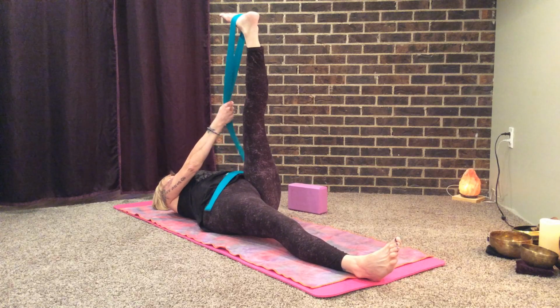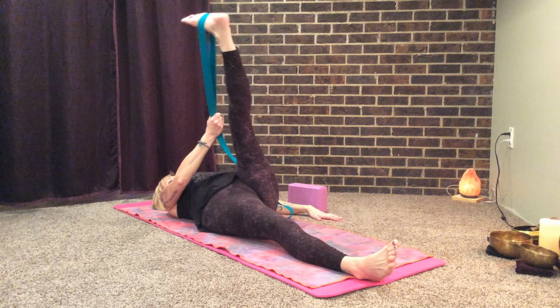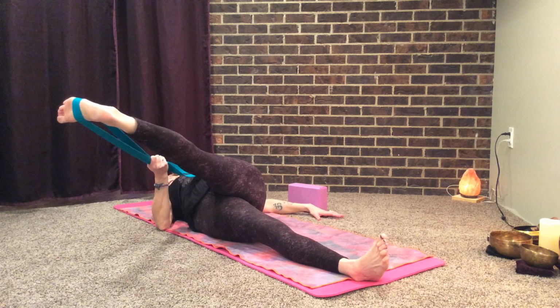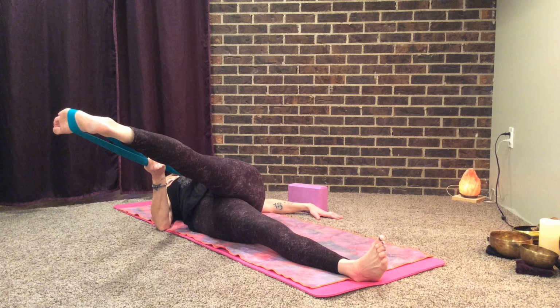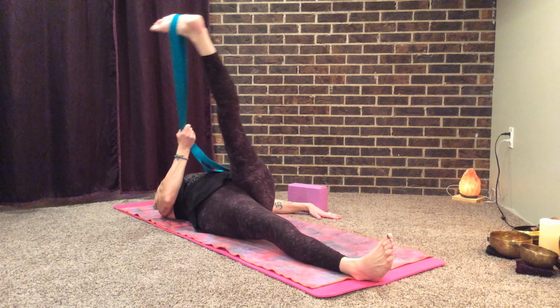Take both sides of the strap in your right hand, still keeping it around knee point, left hand on the ground. Bring the left leg across the body and feel that deep stretch on the outside of the left leg. Bring it back to center.